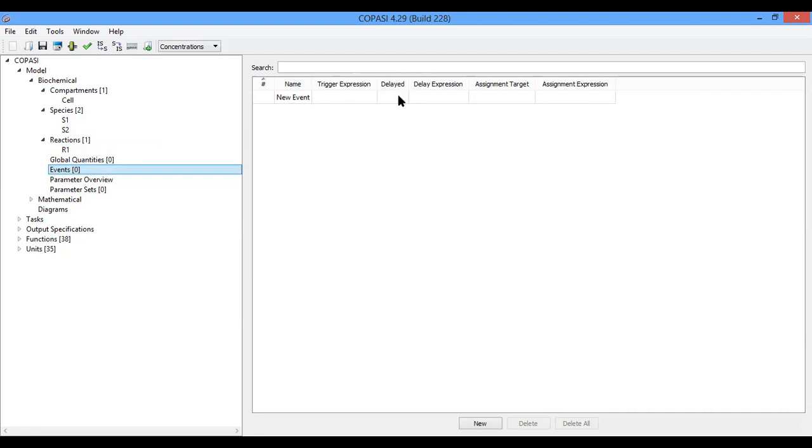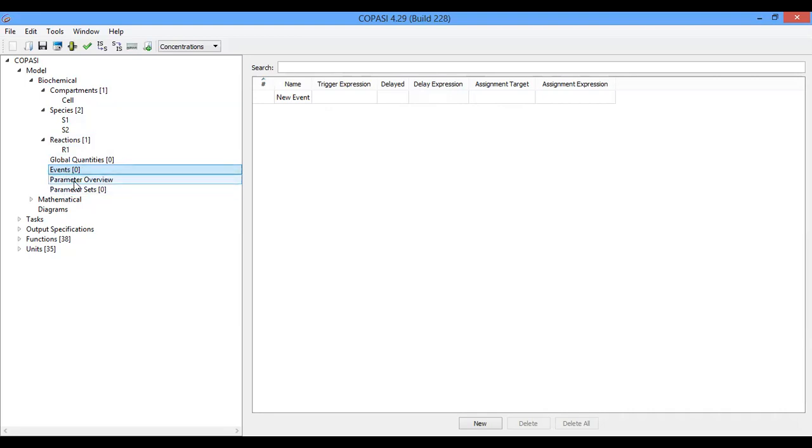What would trigger the event? How the trigger would be delayed if it is possible? What are the assignment targets? Exactly क्या होगा? आपके कंपार्टमेंट का वॉल्यूम कम होगा क्या? And all sort of things are to be done over here. Events में. For time being, well, let us not go over there.